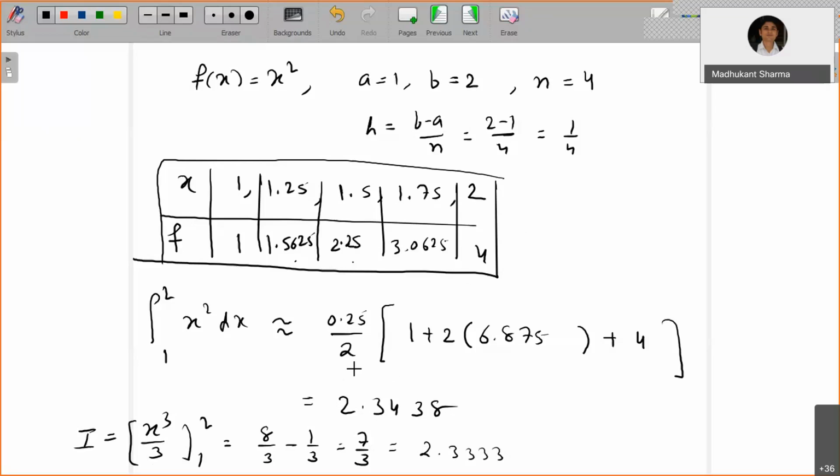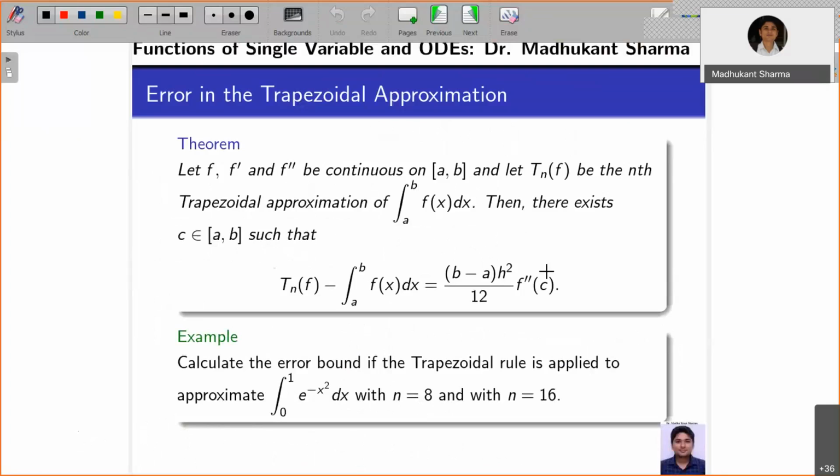Now what will be the error term here? Okay, so the error term is given by the following formula. For this case, I may give you a hint on how to establish this. The book also has the same thing, but it does not use the technique which I'm going to tell you here. It is using something else that may be more complicated for you. Okay, right. So if you want to show this, you can use Taylor's theorem.